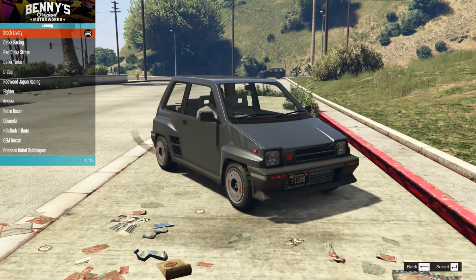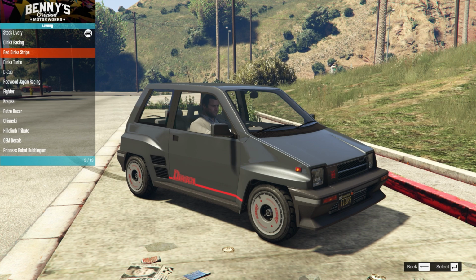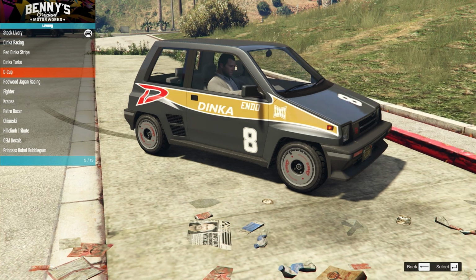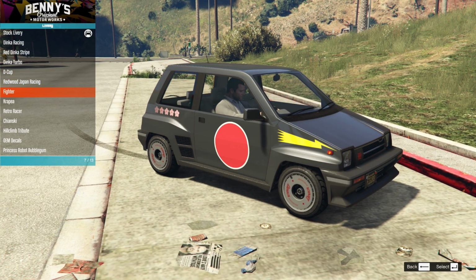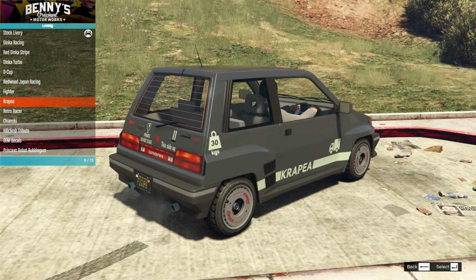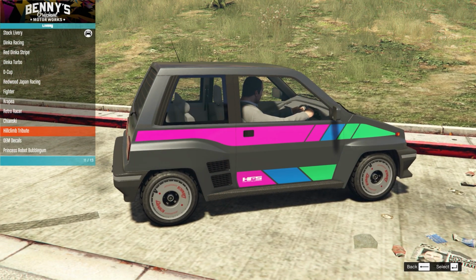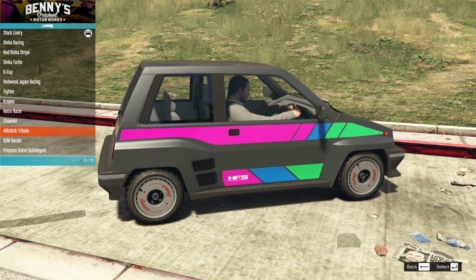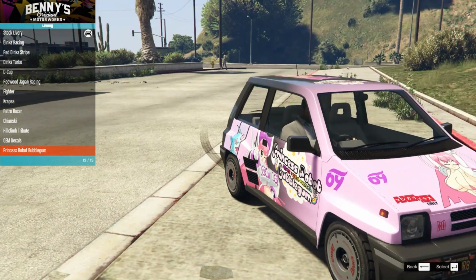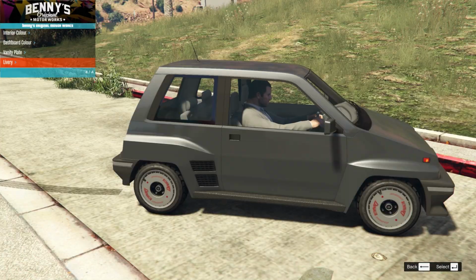And then the livery, we actually have a bunch of livery options. Won't suit this, but I do want to look through them. Dinka Racing, we also have the Dinka. I'm going to do this in the next build, I think, that stripe. We then have some more Dinka-style things. I do like these. We have the whatever on earth this is supposed to be, just to make it like a box, I guess. We then have the Retro Racer, the Chiansky, the Kill Climb Tribute, very 80s, the OEM decals, and the Princess Robot Bubblegum version, because, of course. Again, for this one, I'm going to go stock livery.